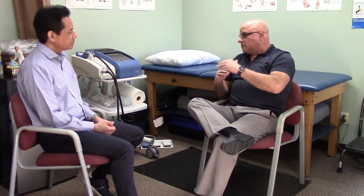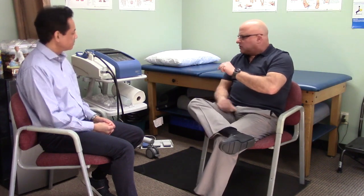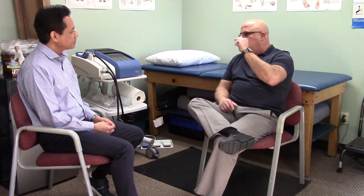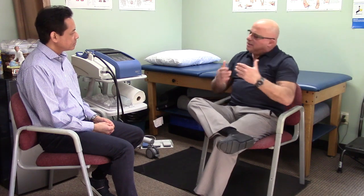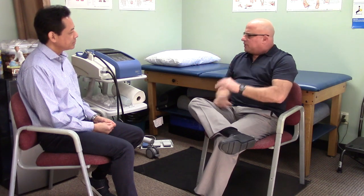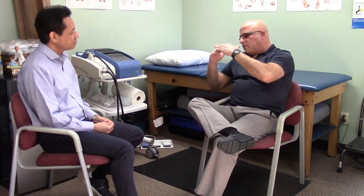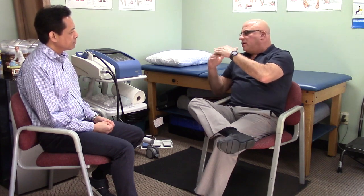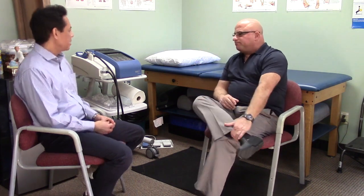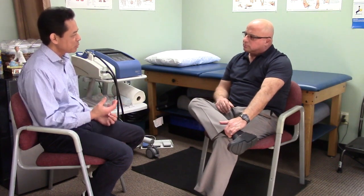And I work backwards. So let's say the maximum depth we need to get is 25 millimeters. These headpieces are in 5 millimeter increments. I start at about 15, I do 2 at 15, 2 at 20, and then the last 3 are done at 25 millimeters. Sometimes the patient needs more than 7 treatments, maybe up to 10. So we kind of manage that, but as we start shallow, we slowly start building up on not only breaking up different layers of scar tissue, but also the intensity of the treatment goes up, but the patient doesn't perceive it as much.